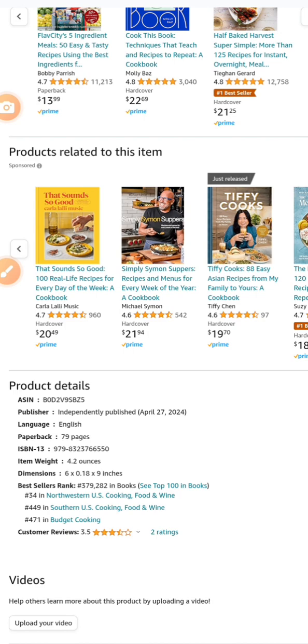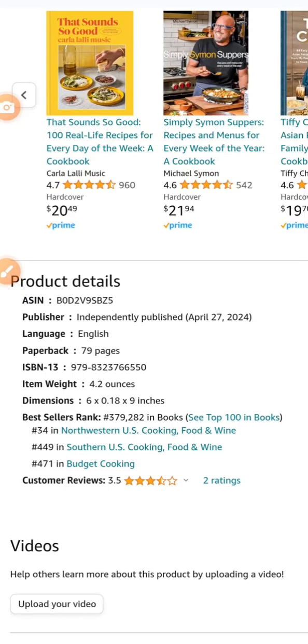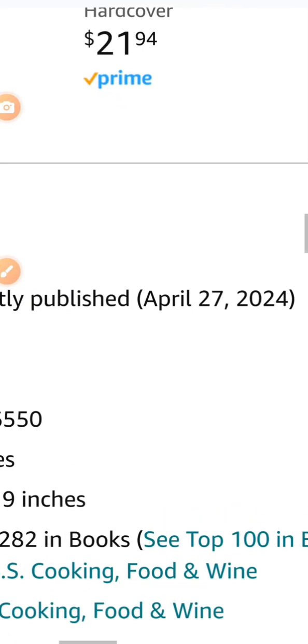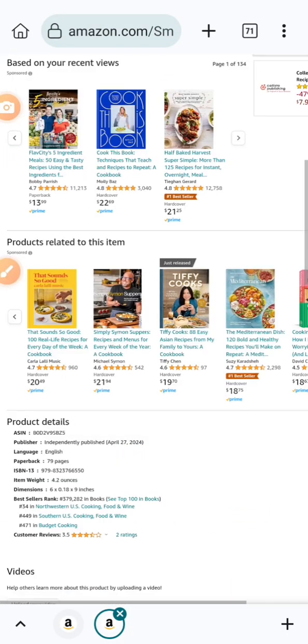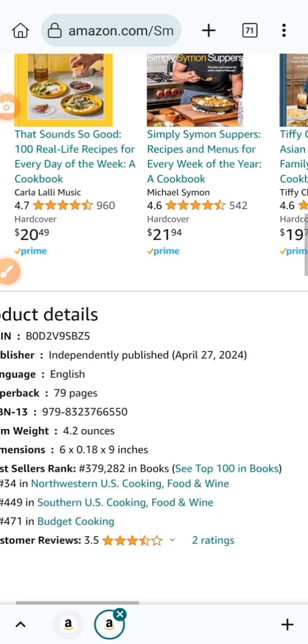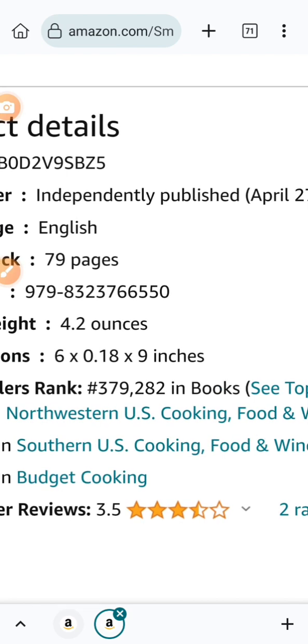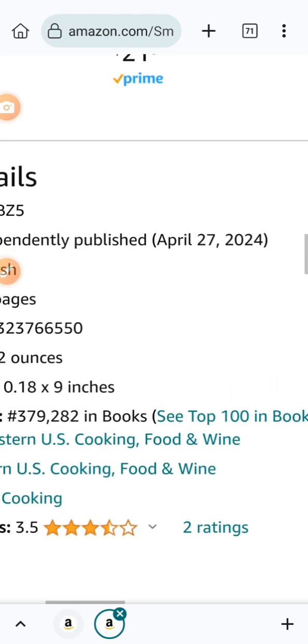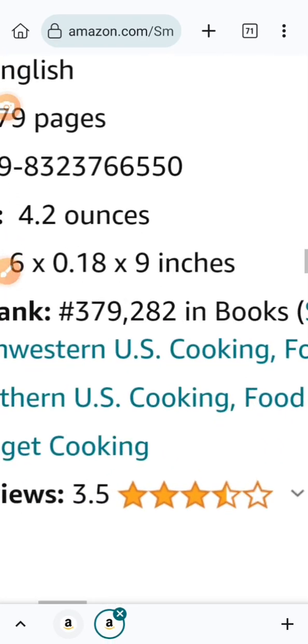Though our checklist says 200, this is not bad, judging from the date it was published. This is barely less than 2 weeks ago, and it has this BSR. And you know we are working with the last 30 to 90 days. So if it stays there for the next 30 days, the BSR would have gone down and it probably would have made more sales. These are little things you can consider when making your final decision. This is not under 200 BSR, but it was released in probably less than 10 days, and that means if it stays here for up to 30 days, the BSR is likely going to reduce to below 200.